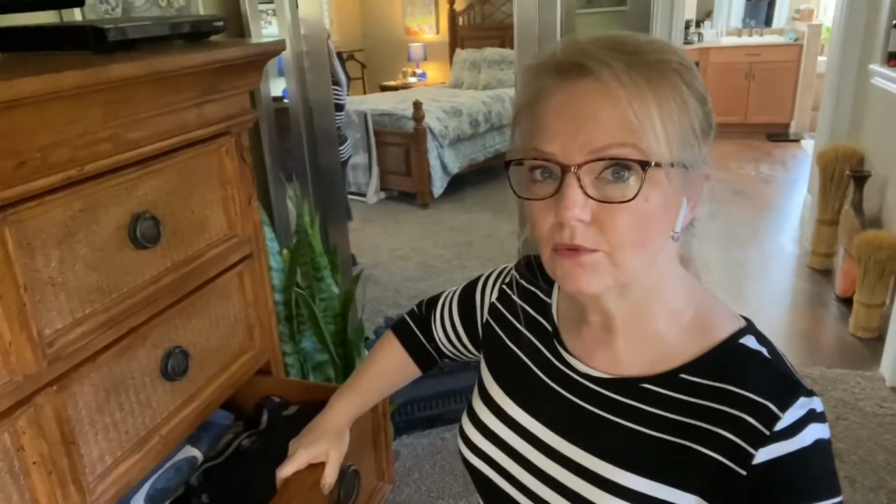Here's what I'm trying to get to. I'm trying to get every like item in the same drawer. Have all tops in the same drawer, all pants in the same drawer, swimsuits in the same drawer because I have a swimsuit drawer, and lingerie in the same drawer. Have everything alike in the same drawer so I know which drawer I'm going to grab something from. It's going to make everything a lot easier. So this is my project today.